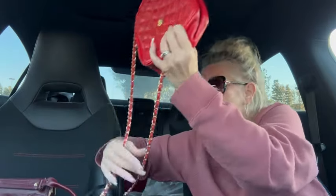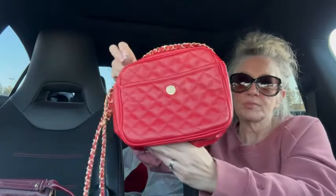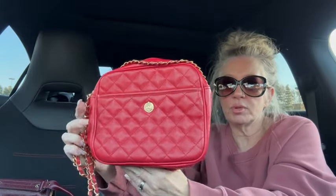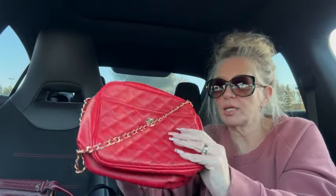All right, you guys. So we're going to go ahead and get started, because yeah, we did it again. This brand, I wanted to bring it to you. It's a vintage brand and it's called MEDALION, and it's very, very Chanel-esque, at not the Chanel price. It is genuine leather, and I thought it was just gorgeous. It's a red quilted chain crossbody in a beautiful medium size, and it's in lovely condition. I will moisturize it and it's going to be like brand new.